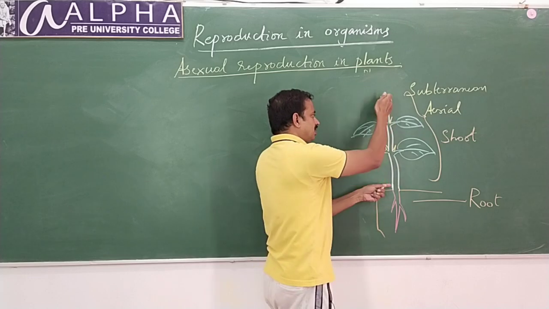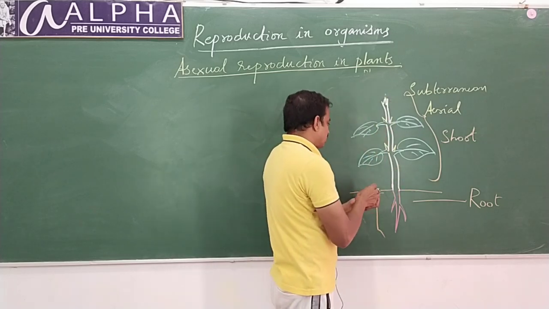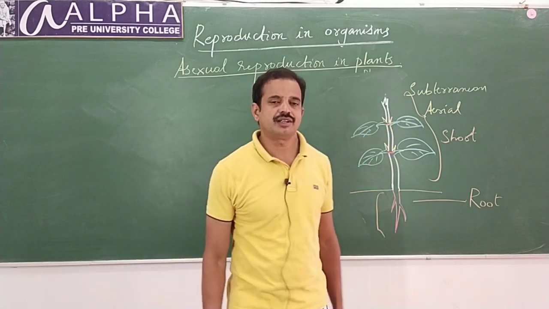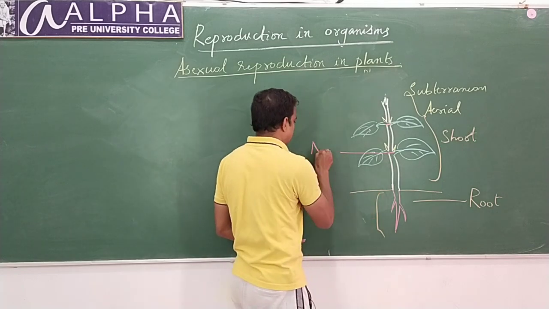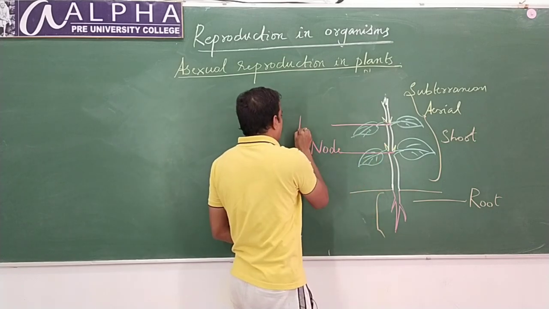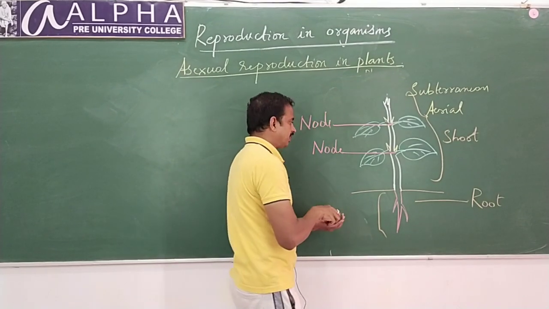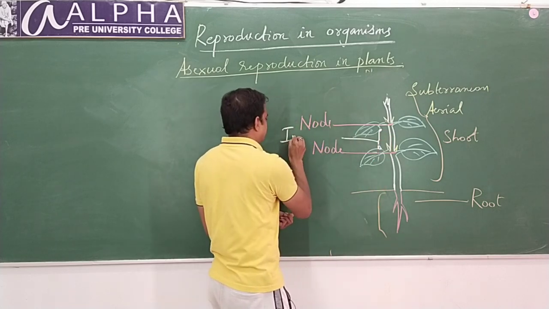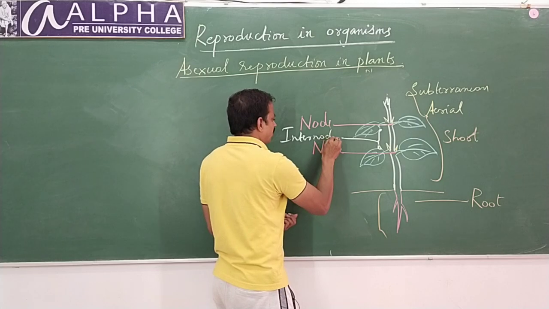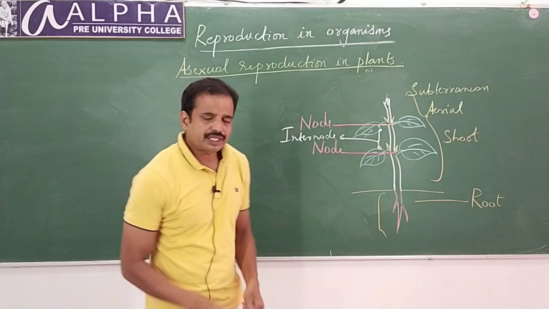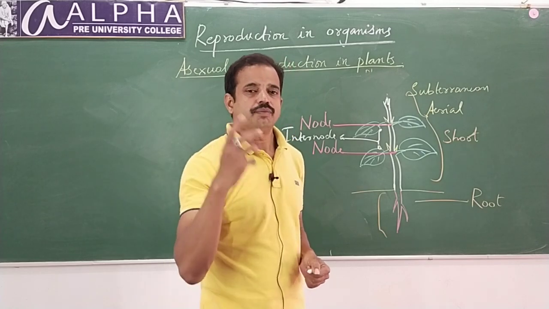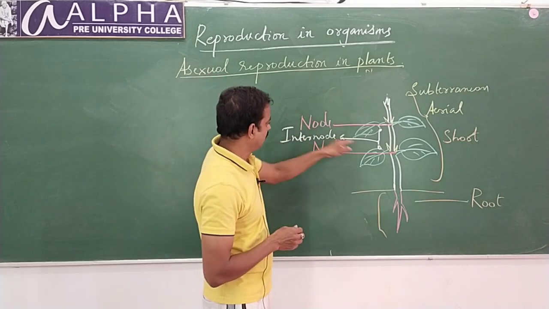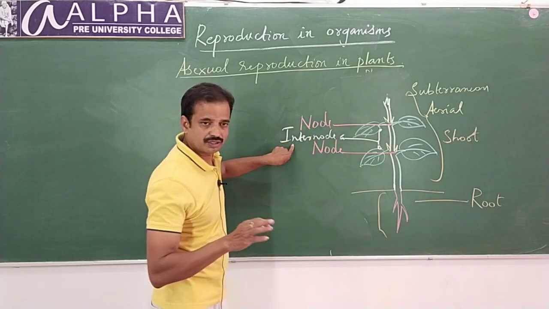The aerial part is mainly made up of the stem, and the stem has a part which we call a node. Something which I am marking using red chalk is a node. This is a node. This is another node. And the region in between two nodes, this particular part, we call an internode. I am very sure that you all know this, but still for my convenience, and to make you understand immediately when I mention the part of the plant body which helps in reproduction, I am telling you all these, students. Nodes, and in between two nodes there is an internode.